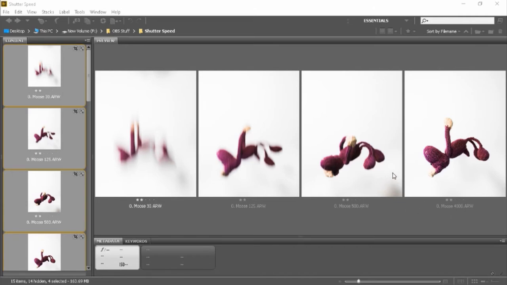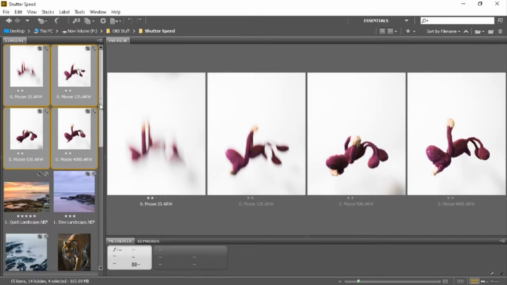And it's good to sort of play around with these little exercises at home if you can, because it'll give you a feel for how shutter speed works. And depending on how quickly our subject is moving, we'll need different shutter speeds to either freeze or blur them. If the moose was sitting still, then we could shoot at a 30th of a second and it would be sharp. We could shoot at 30 seconds and it would still be sharp. So I just can't reiterate that enough. The relationship of shutter speed always comes back to the speed of your subject, and also whether you're trying to freeze or get blur.